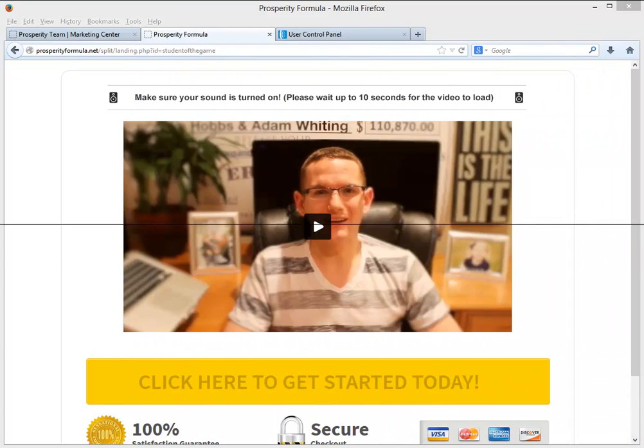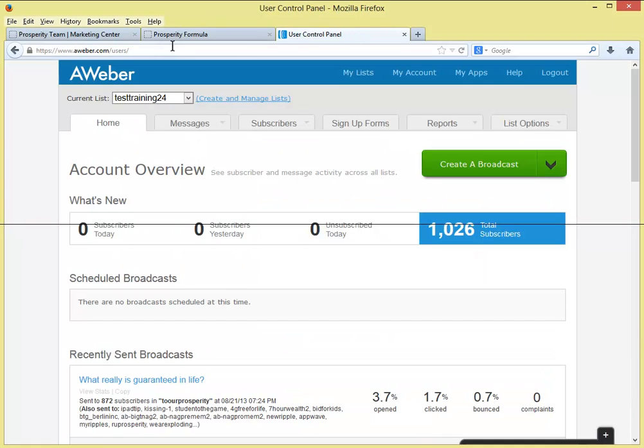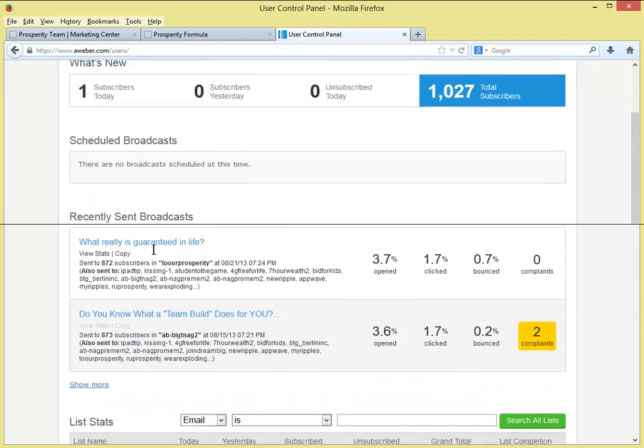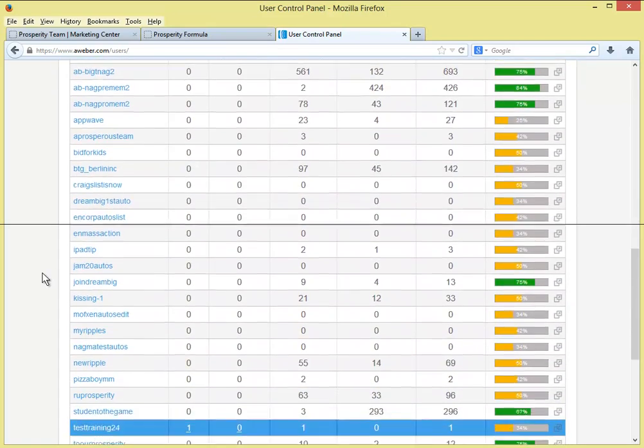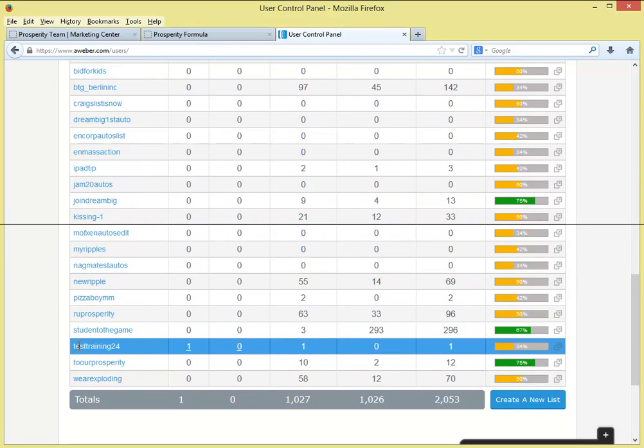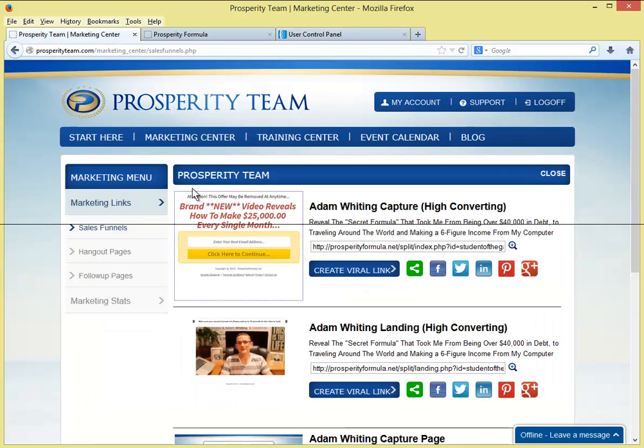So if you go over to your Aweber, and if you just refresh this page, and you see right here, right up top, account overview, I have 1 new subscriber just opted in. And if I scroll down here, you'll see the list is now populated here, and you see I have 1 new subscriber in my list. Okay? That's how you're going to set it up. You're going to set up all three separately for each of the three different funnels.